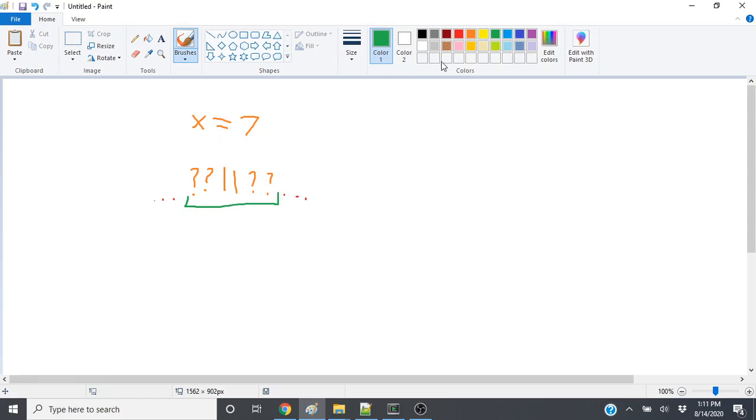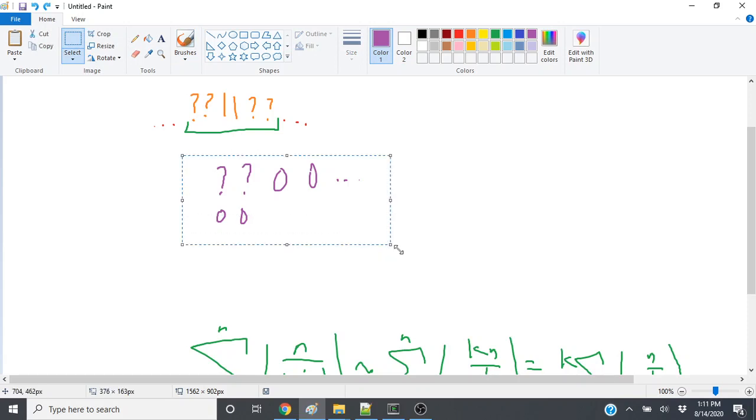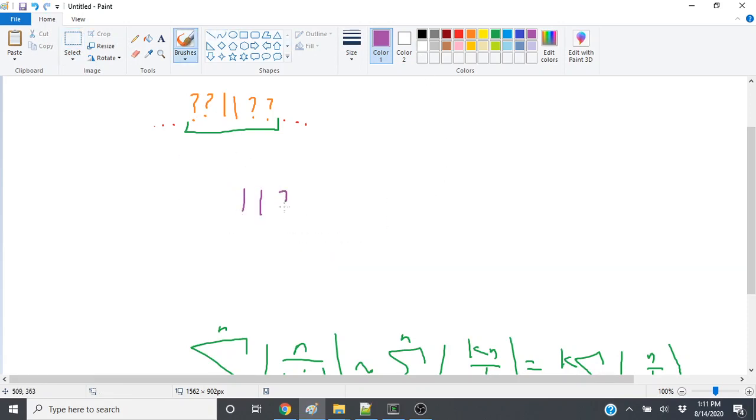Actually, for this to be true, first you have to do some things to the string. So, let's say you have question mark, 0, 0, dot, dot, dot. If you make these ones, then it may hurt you in the future. But if you make these zeros, then it's just going to extend this one. So it's at least as good as making them ones. So if you have question marks on the end, you can make them into the value that they're next to. Similarly at the beginning, not the end. But also at the end, the same principle applies. You might as well make these, for example, 1.